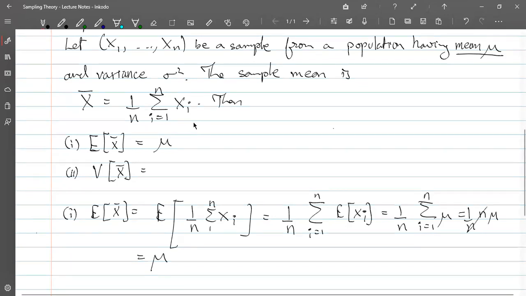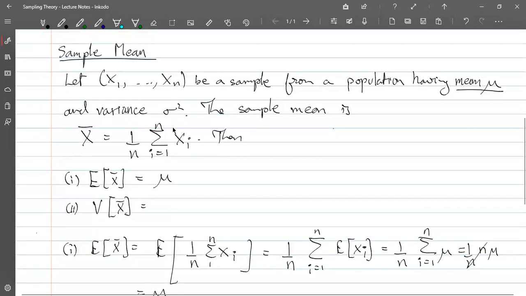So remember, x bar is a random variable, and if you make an observation about x bar, it could be any value. It could be anything. Of course, some values are more likely than others, but it could be anything because it's a random variable, right? However, if you consider it a random variable and take the expectation of x bar, that will be equal to the population mean, which is unknown. But still, the average value of x bar is mu.